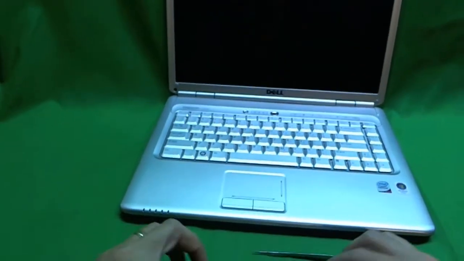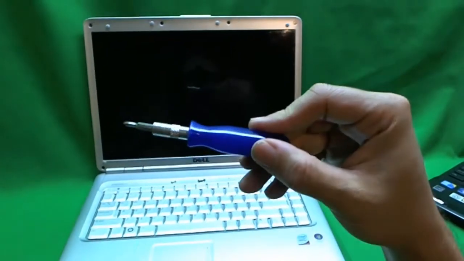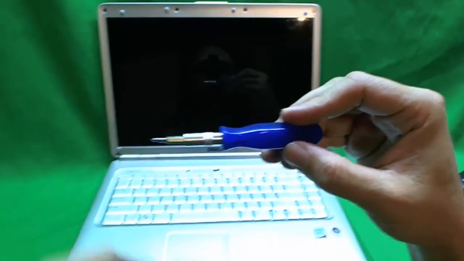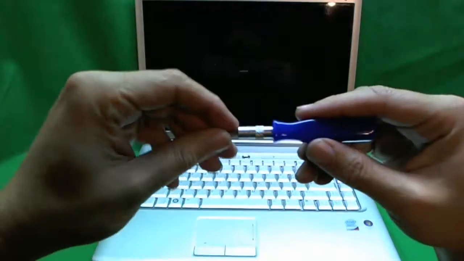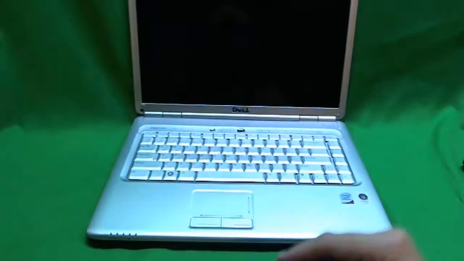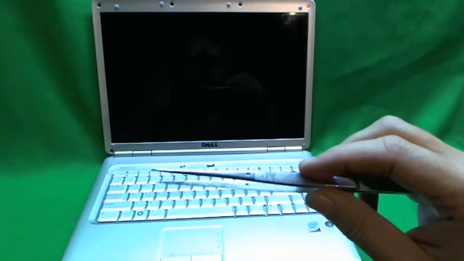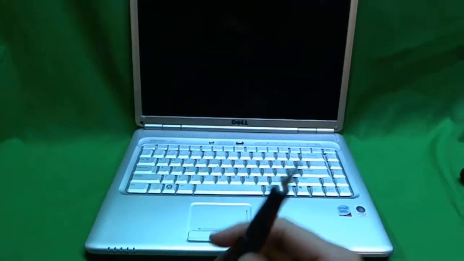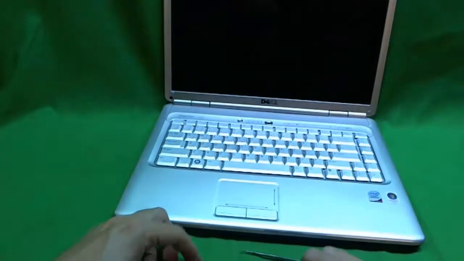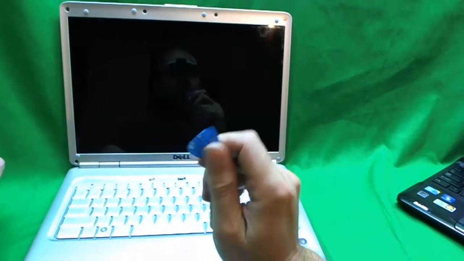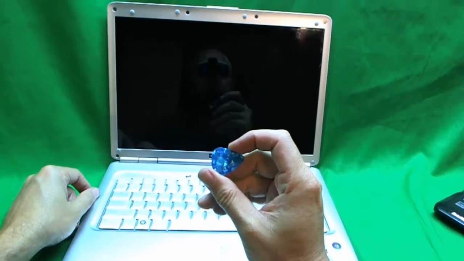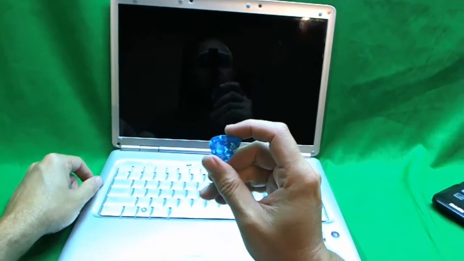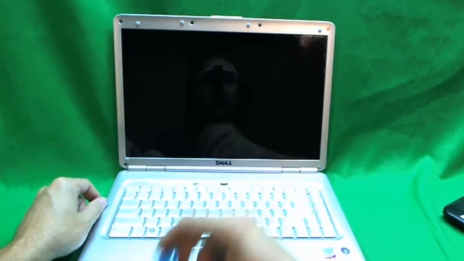So the tools that we're going to use for this job are a small electronic screwdriver with a pH 0 bit and a larger pH 1 bit, a pair of sharp metal tweezers, an X-Acto knife, and sometimes we need some sort of prying tool. In this case, I use a guitar pick, but there's custom prying tools, and you can also use just a kitchen spreading knife. That'll work also.